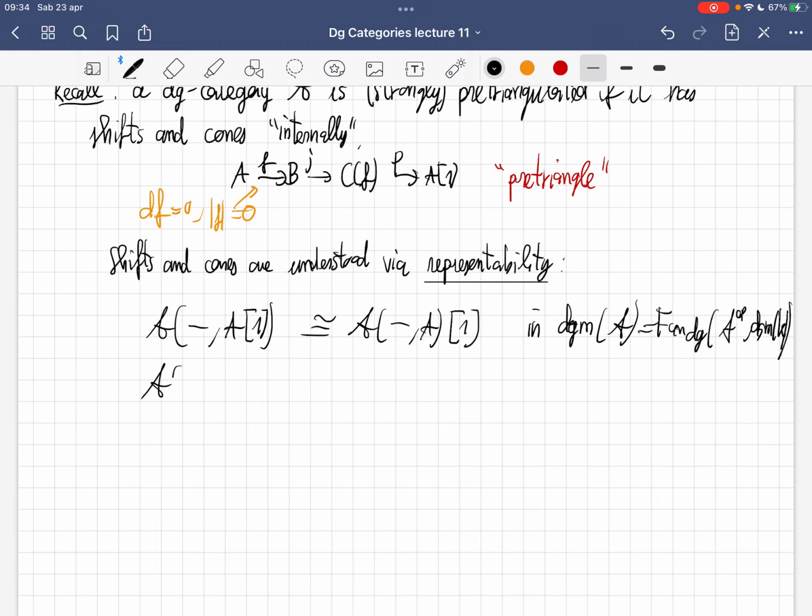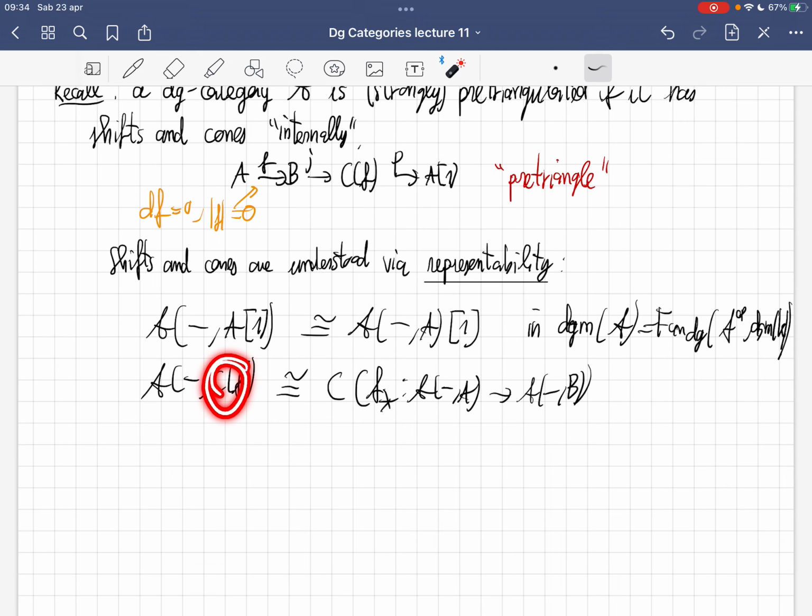and whereas the cone satisfies this, or even more precisely, I should say that the cone, and this is also important, the cone is this object together with this isomorphism, as the shift is this object together with this isomorphism. And then you know that by the Yoneda lemma you can also describe this isomorphism completely by means of some element.